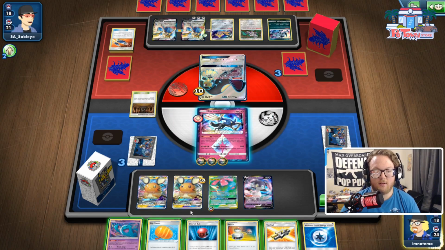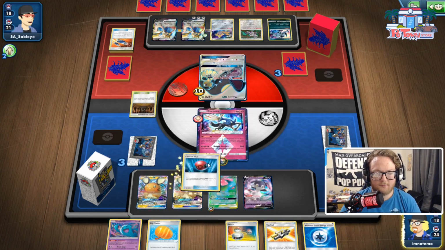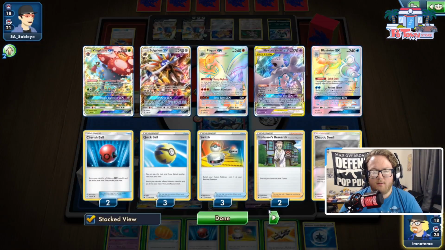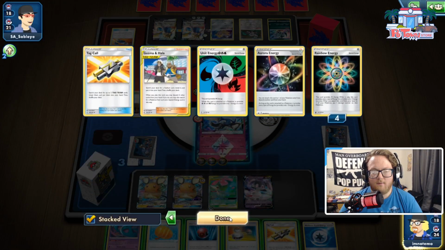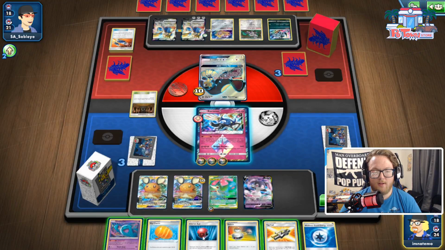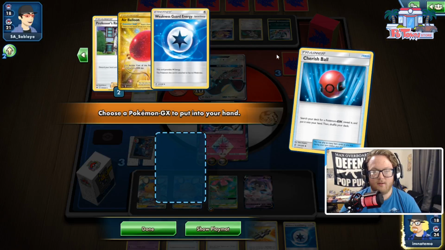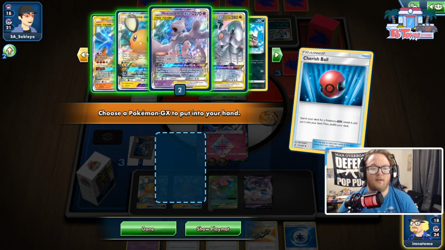Okay. So we've got Cherish Ball for, let's see, 1, 2, 3, 4. We should have 1 unit energy left in deck, do we? No, 1 weakness card.